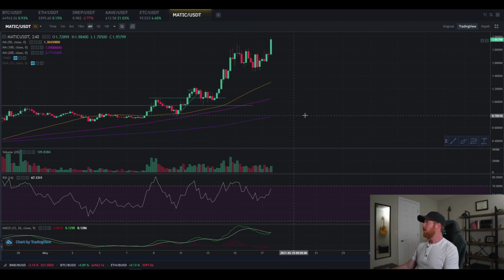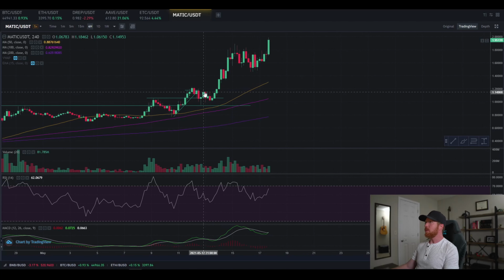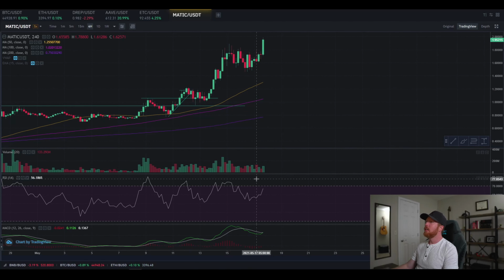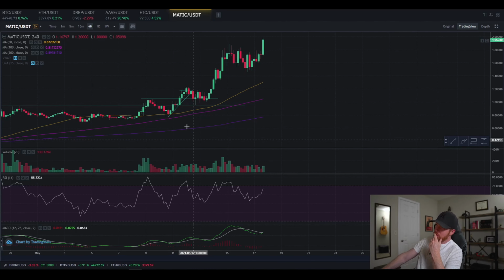Okay. So obviously our previous support and resistance levels are no longer necessary. We've got some new ones forming up here. We'll mark those in a moment. Looking at the RSI, it is still under 70, which is awesome. So this is the good kind of growth you want to see, all right? So for example, I forget when I covered it. It was probably about 2 or 3 days ago, maybe 4 or 5 now that I look at it. Yeah, about 5 days ago. It was in this channel of 106 to 117.